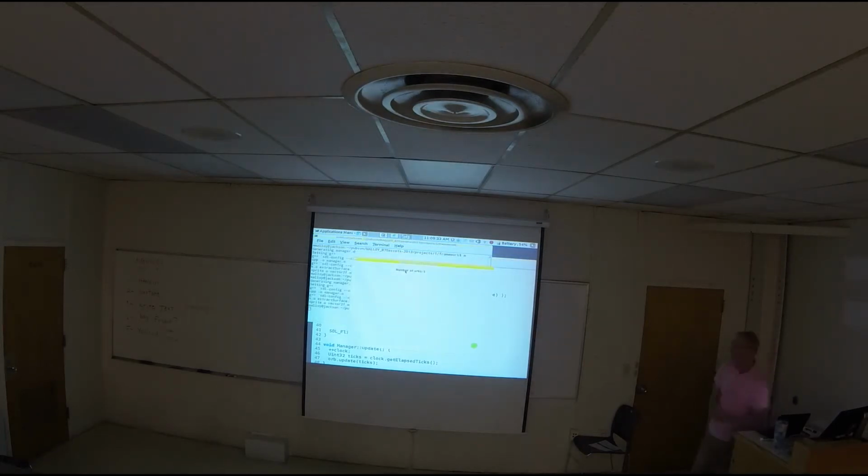Amazing. Okay, so you have your vector. Whatever the name of your vector is, you can put vec dot size there or whatever. Okay, great. So that's putting text to the screen.